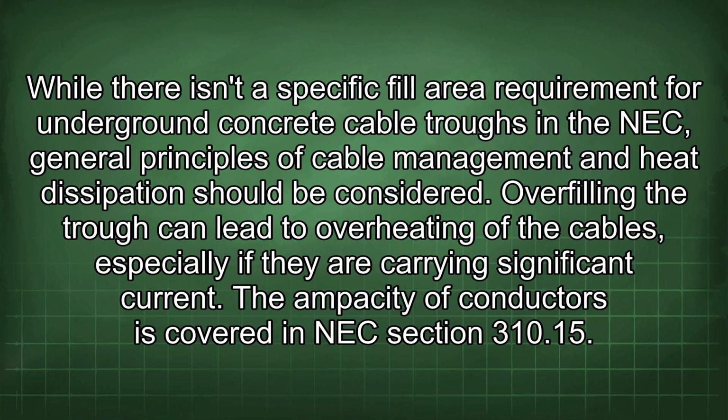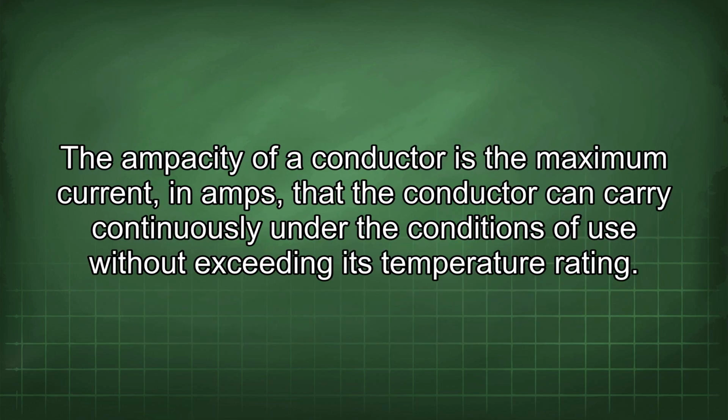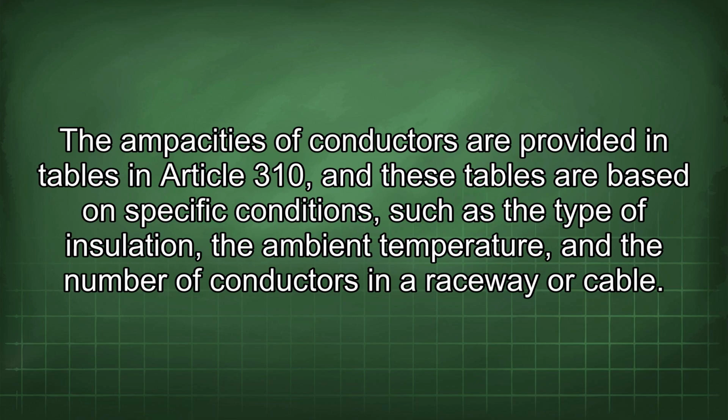Overfilling the trough can lead to overheating of the cables, especially if they are carrying significant current. The ampacity of conductors is covered in NEC section 310.15. The ampacity of a conductor is the maximum current in amps that the conductor can carry continuously under the conditions of use without exceeding its temperature rating. The ampacities of conductors are provided in tables in Article 310, and these tables are based on specific conditions such as the type of insulation, the ambient temperature, and the number of conductors in a raceway or cable.